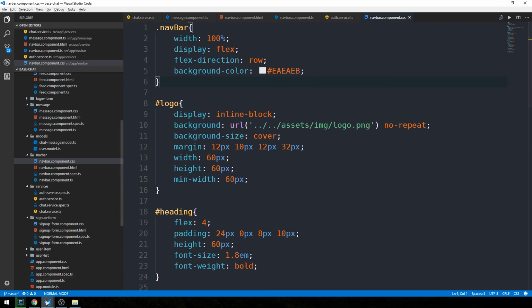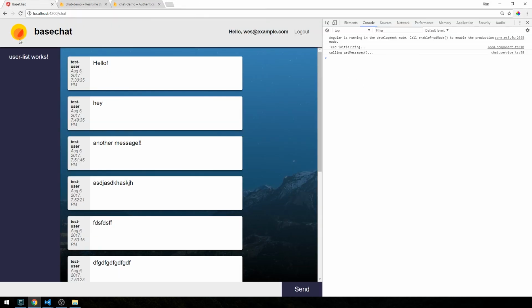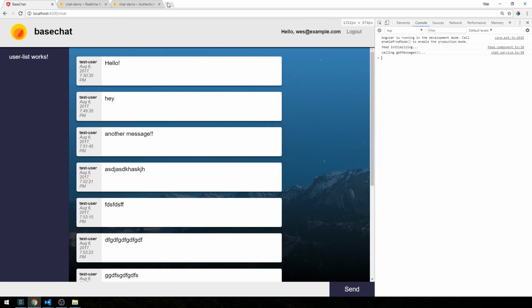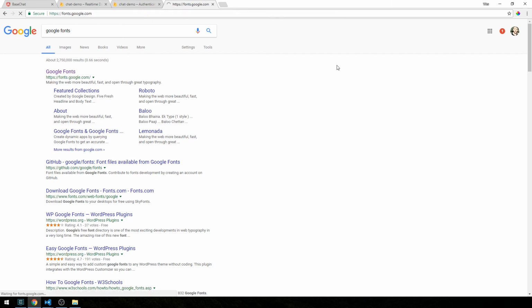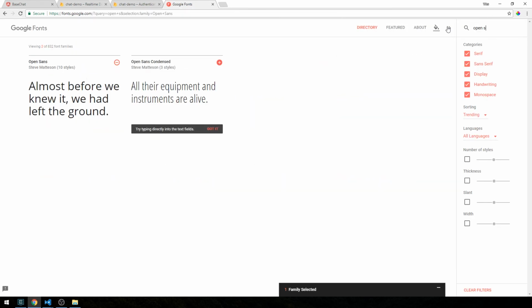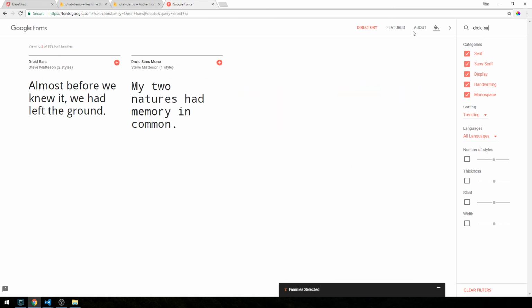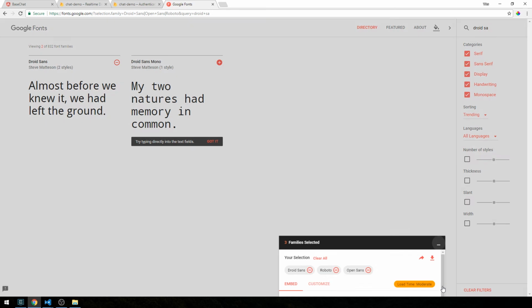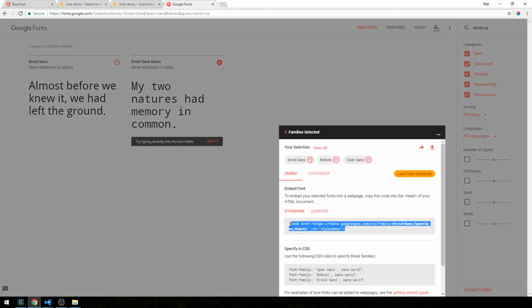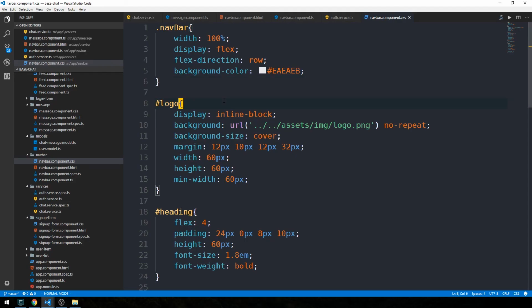So let's go ahead and take a look back at our page now, and we should have a navigation bar. Okay, so yeah, we have our navbar set up. We have the default fonts, so what I'm going to do is head over to Google Fonts, and we'll just come here, and I'll go ahead and bring in Open Sans, and then I think I was also using Roboto and Droid Sans somewhere. Okay, so probably a bit excessive use of fonts here. In any case, we'll go ahead and grab this. It looks like Google Fonts has updated their styling here recently.